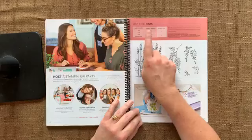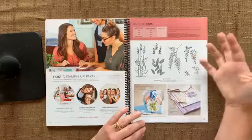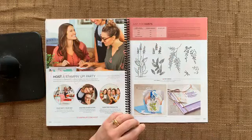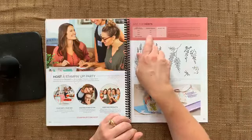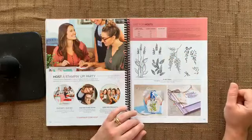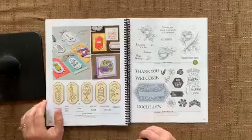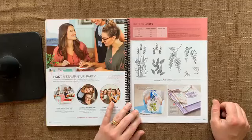And if you have any questions, up on top here, you can see our Hostess rewards. Whether you're hosting a party or just placing a nice sized order, any order or party starting at $150, you'll get 10% in free product. Once you hit the 300 mark, it goes up to 12% and then increments from there. Once you hit 450, you actually get a 50% off item. So if you have your eye on any of these Hostess exclusives, you're definitely going to want to get a party going and take advantage of those great rewards that you can earn.